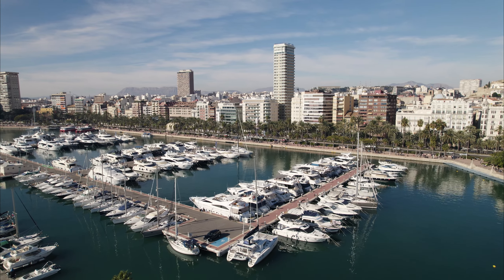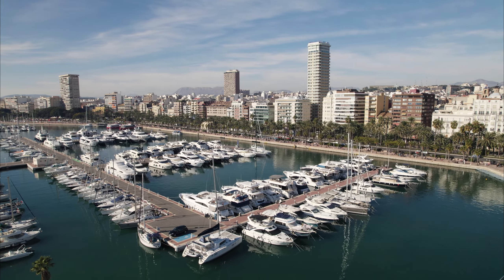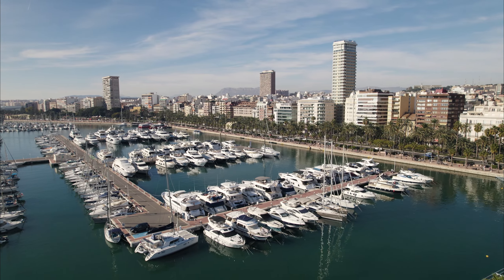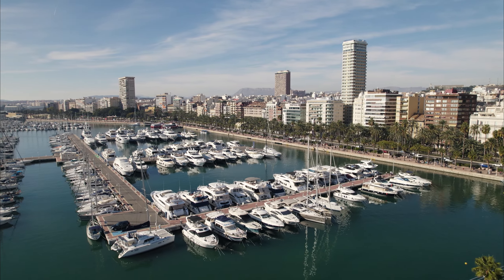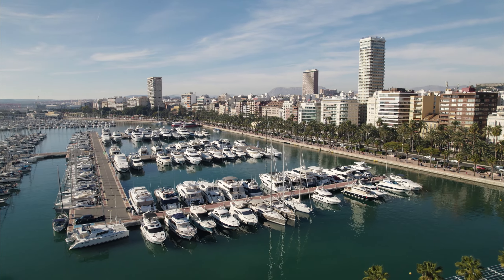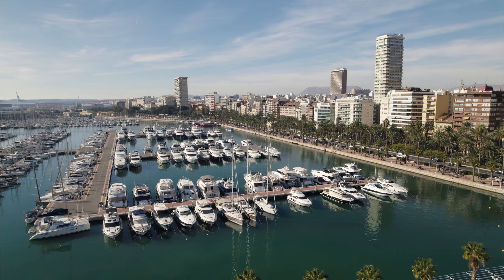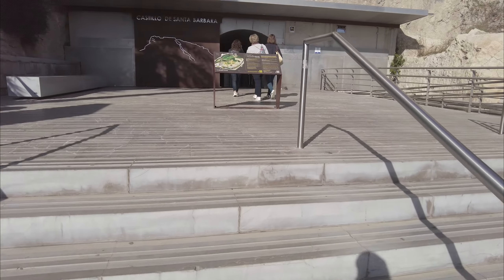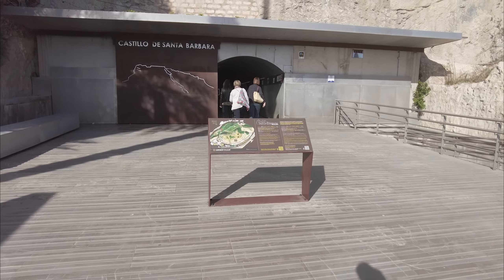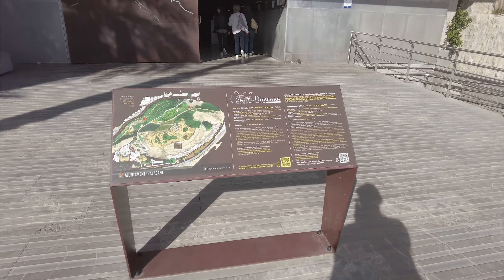Alicante Harbour today is stocked with millionaire yachts, cruise liners, and cargo vessels, but its most famous moment really was during the Spanish Civil War, where it was the last redoubt of the Republican forces. The remnants of the fighting groups from across the seas — the International Brigades and the Republican leaders — all left by boat in March 1939, looking over their shoulders at the Castle of Santa Barbara and Alicante towering above them.